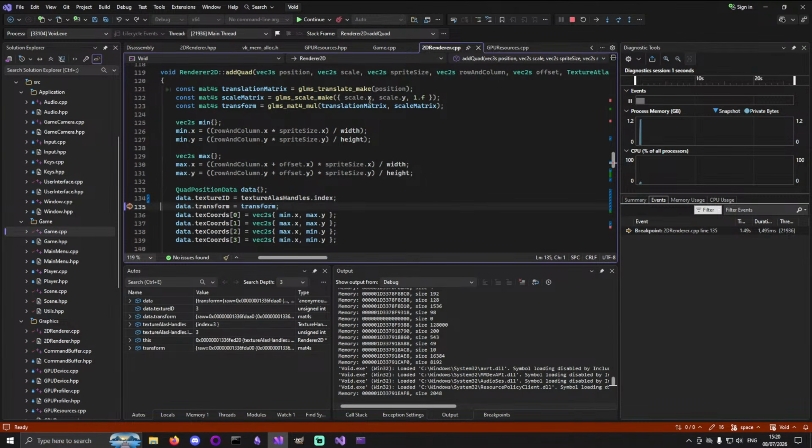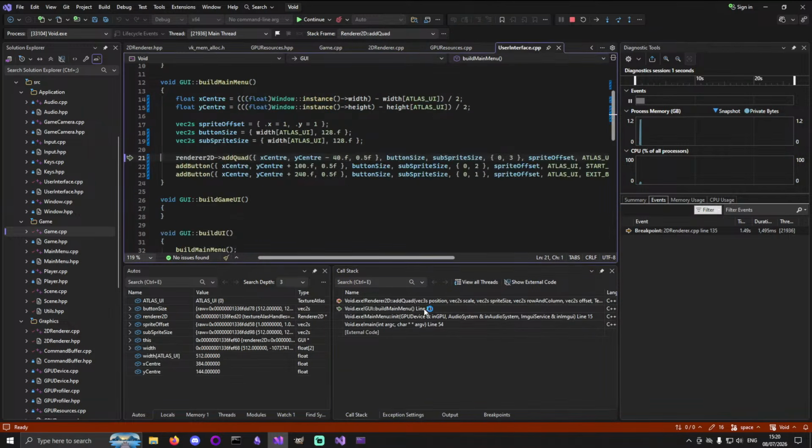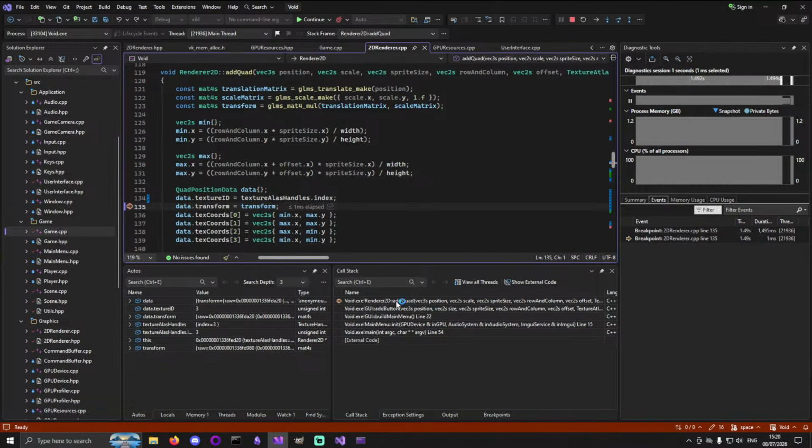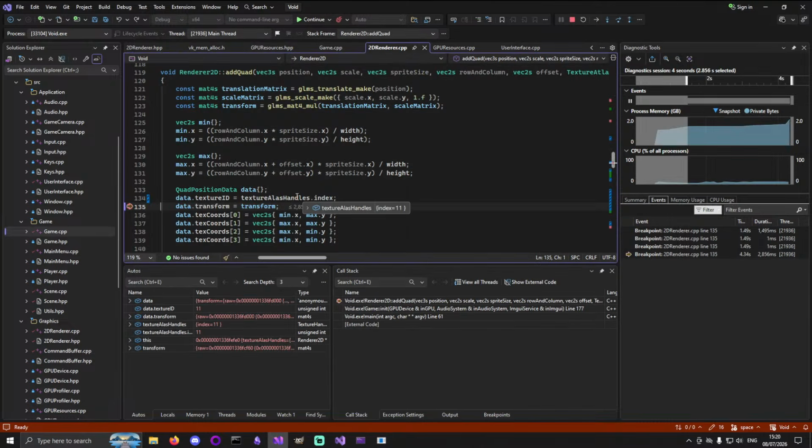So this is 3, and if I look at the call stack, this should be the main menu, which is about right. Okay, so F10, F5 even. Let me do start. Then we're in here, and the texture atlas texture ID is 11.